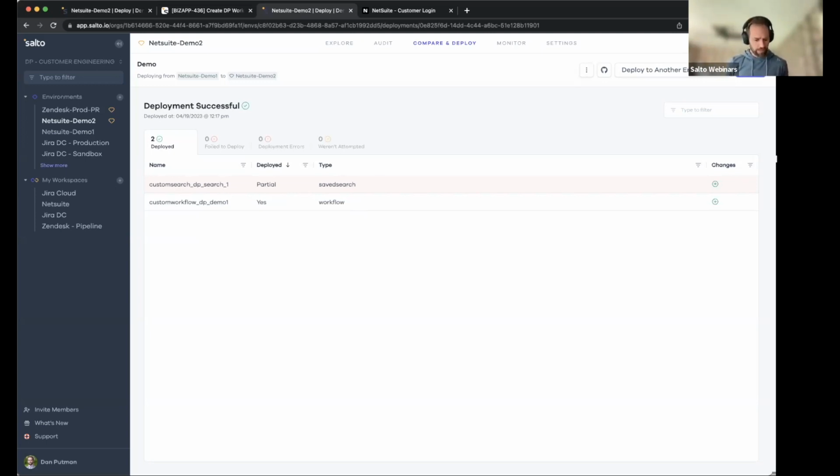So you can either do a 1-to-1, where you create a deployment for every Jira ticket you create. You could do multiple deployments for 1 ticket, or you could actually have multiple tickets on 1 deploy. So it's all entirely up to how you want to tag it. Salto doesn't generate the tickets; it just links to them. So that structure is really flexible and up to the end user.